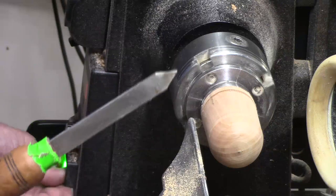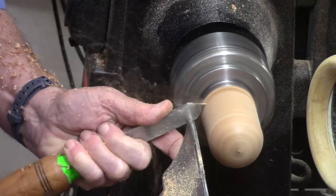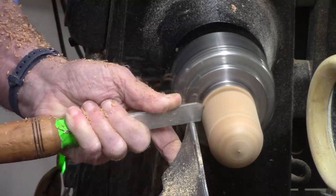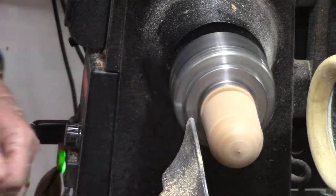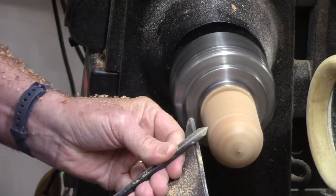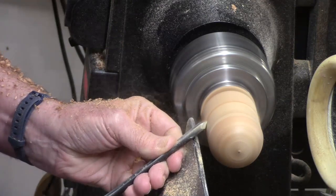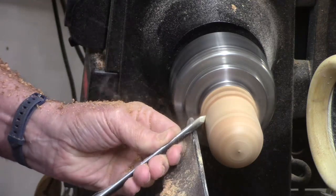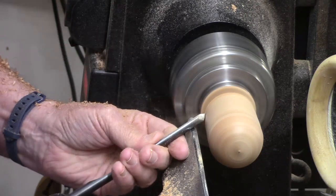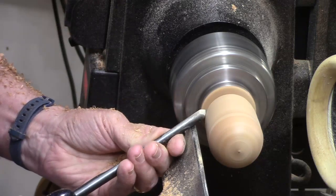I'm going to part just to the left of that other part. I'm taking it down while I've got maybe an inch or so there — still give it some stability so it won't chatter while I'm taking this down, coming back to the pencil line. By having this part here it also creates a stopgap. If I come off the end by pressing too hard or I've got a dull tool, it's not going to run into the chuck — it's going to come off and hit the wood.